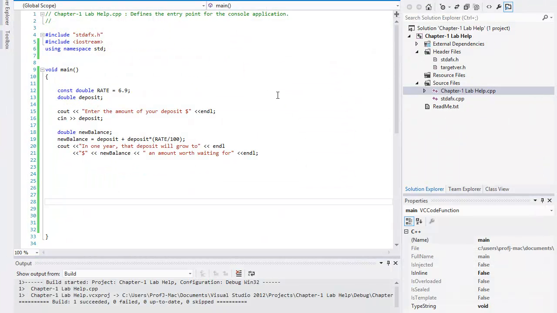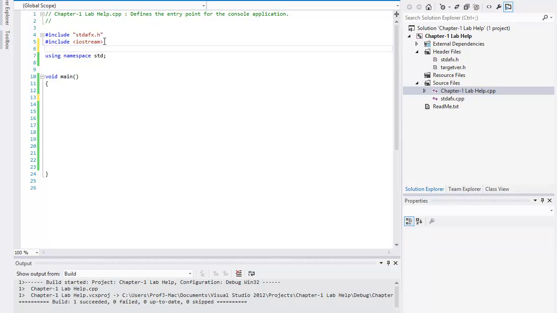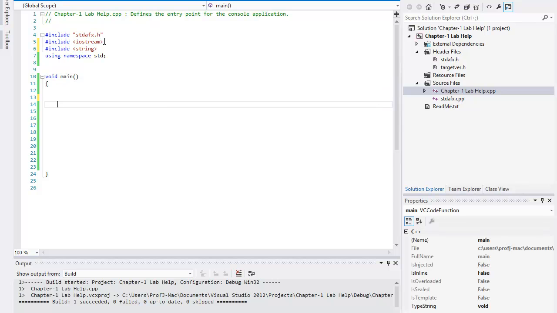All right, let's do one more. So I'm going to get rid of this. And again, you can just comment it out or kill it like I do. All right, in this next one, we also need the string value. So I'm going to include string. All right, so first I need some variables.